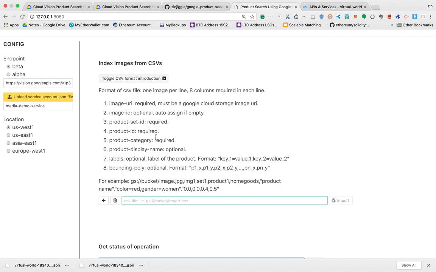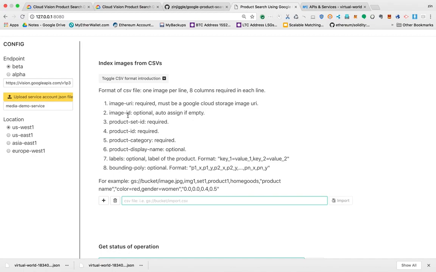Some of them are optional, for example the display name, the labels, and the bounding poly. But the image URI, which needs to be a GCS URI, the image ID, the product set ID, the product ID and the category are required.